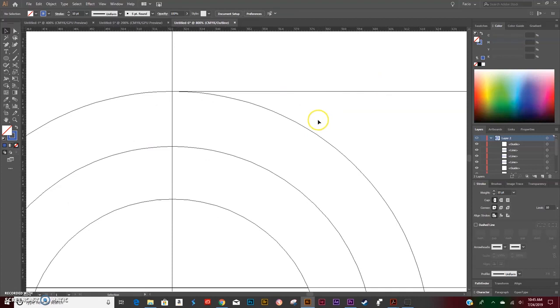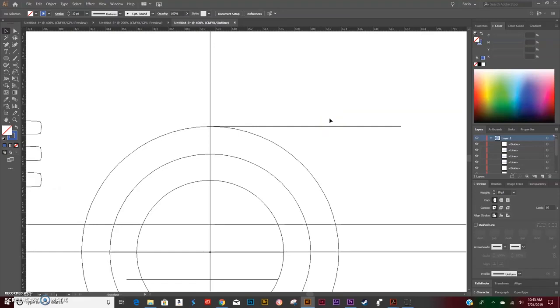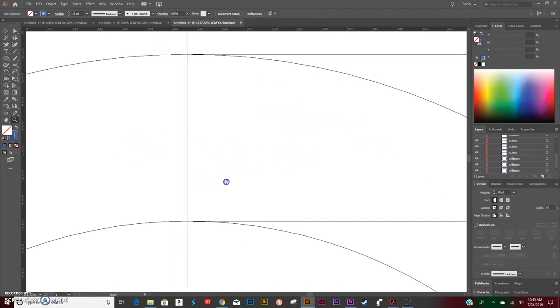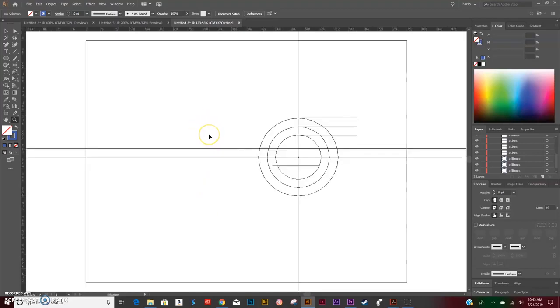And if you hit Ctrl Y, this is outline mode, so you can see if they're aligning perfectly or not. Go ahead and hold Alt and Shift and make a copy. And repeat that process. Illustrator does a good job of aligning them, but you can always check manually.